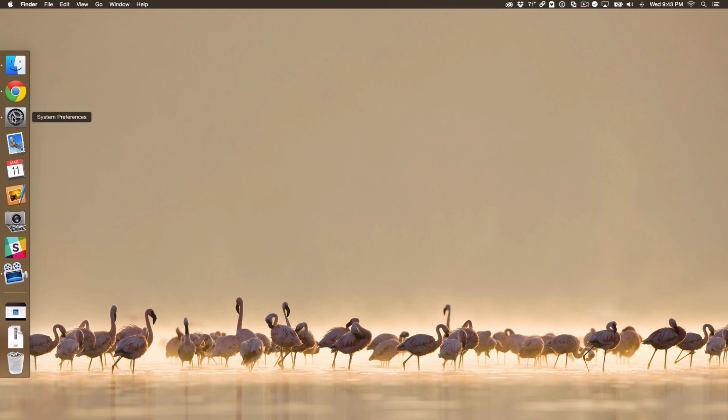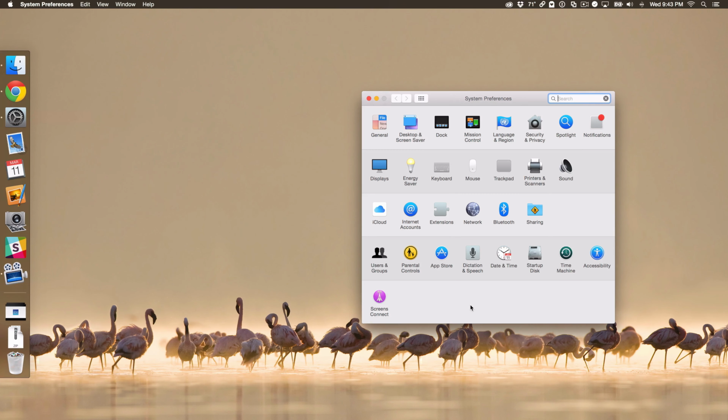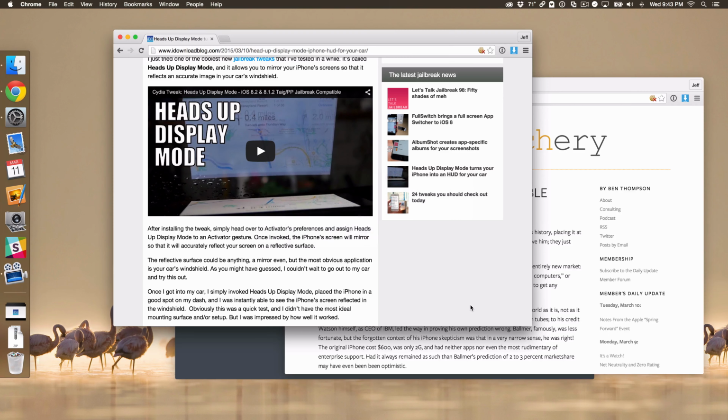So if you hide, you work with another application. Say I wanted to open up System Preferences. I'm done with System Preferences. I want to get Google Chrome back. Just Command Tab over to Google Chrome, and there we go. Now, there is a difference, like I said, between minimize and hide. Now, watch what happens when I actually minimize one of these windows.